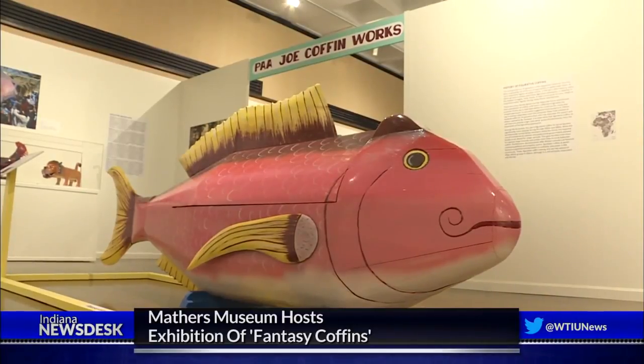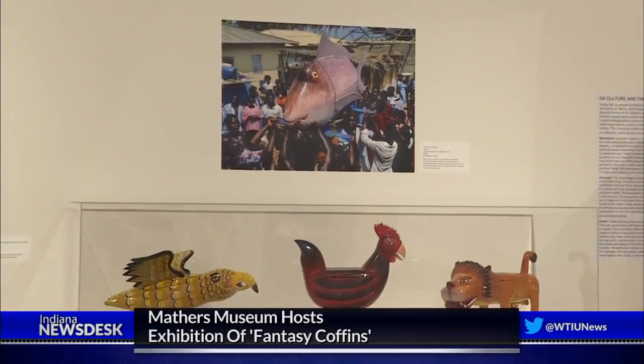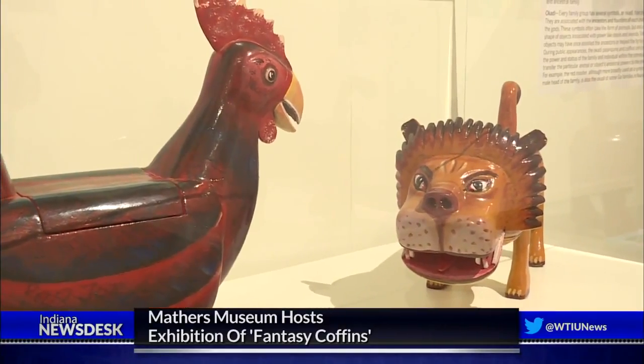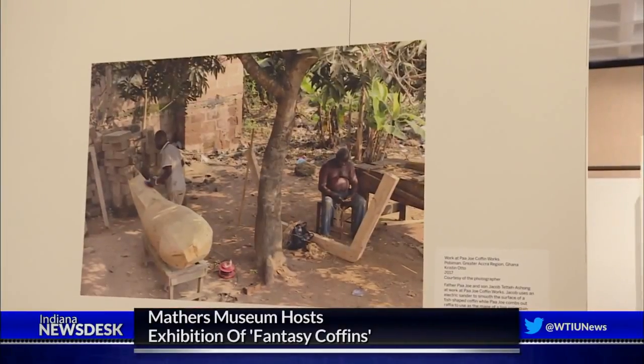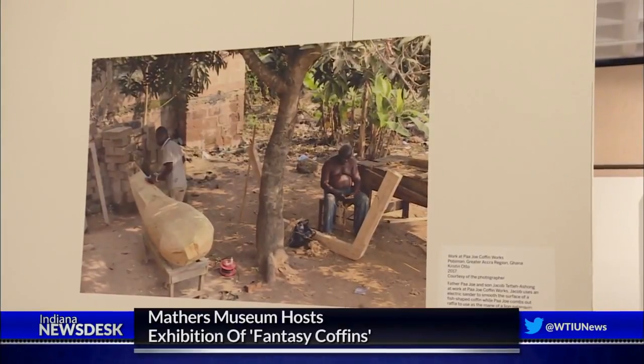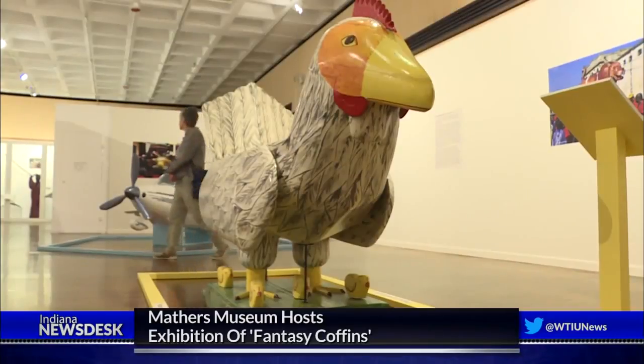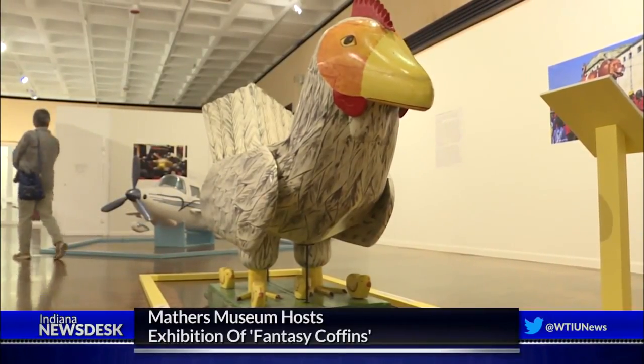work. It could also be a shape that is relevant to the family, like there's family symbols such as a lion. Once it was required that you bury someone in a cemetery, and once it was required that you use a mortuary, the Ga people wanted to make very public statements about their ancestors.